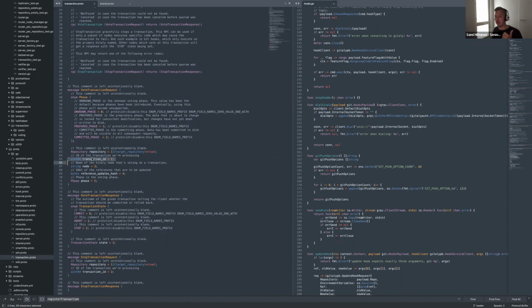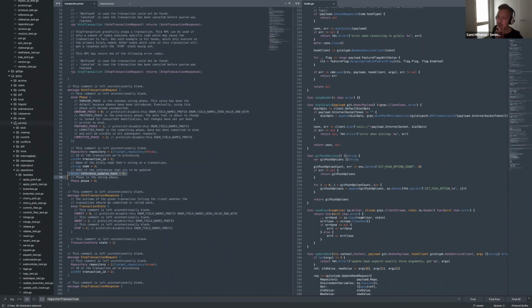Praefect, as we mentioned earlier, is keeping an in-memory state of all the running transactions. The vote also tells Praefect which node is now voting, and it contains the hash of the update. We don't actually send the update itself, we just need to make sure that all nodes are making the same change. So the way we do that is you get a list from Git in the reference transaction hook of all the updates that are about to be performed, for example, reference A is being updated from this old value to a new value. We take that list, hash it and send it to Praefect, and that's the vote of the node. Praefect then takes these into the transaction service.